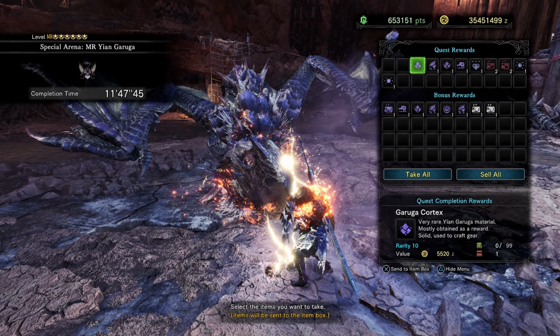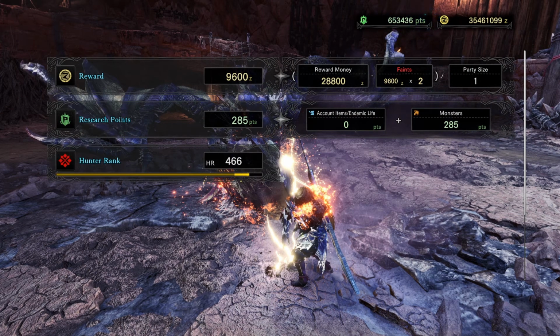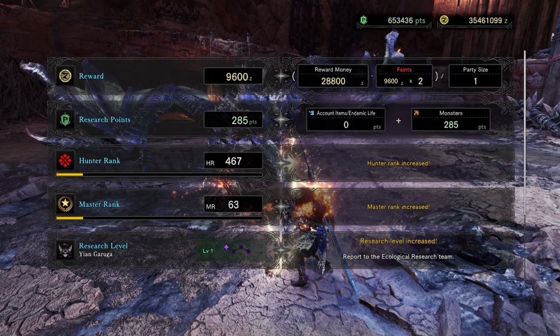Lots of materials, but no gem, so that's unfortunate. There's other ways to get Fey Wyvern gems, obviously, but I always like to see them. A master rank up.